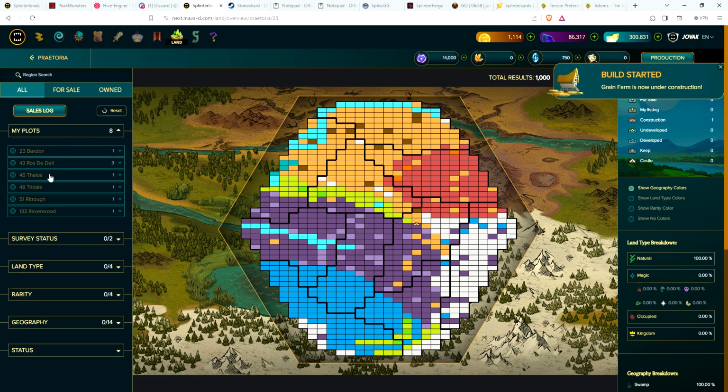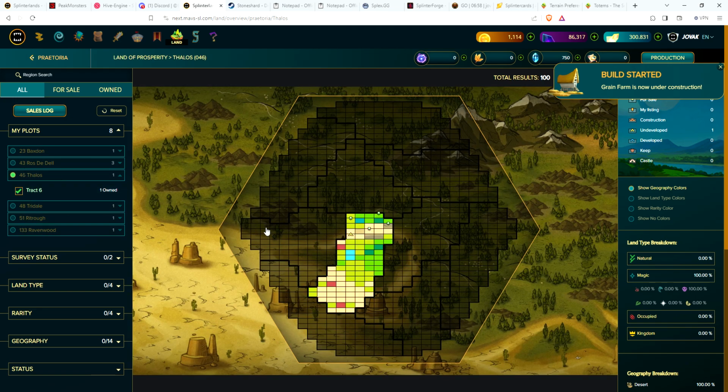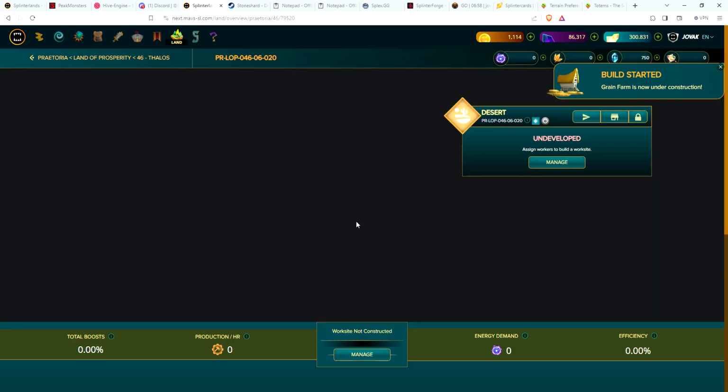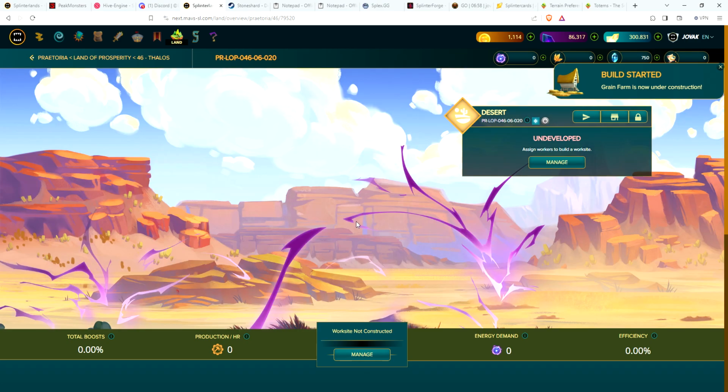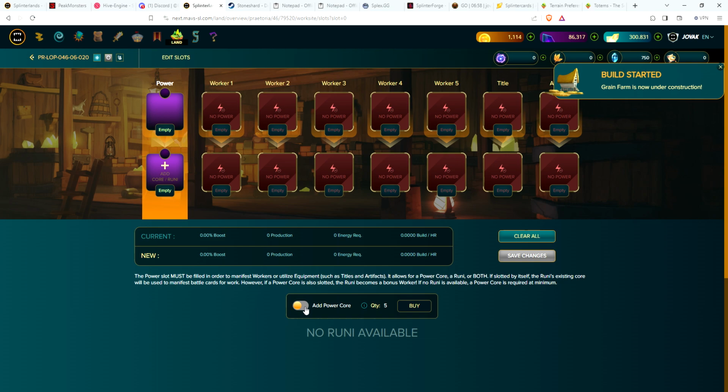Actually, let's just go to one of the magical plots. My plot on 46 is one of my magical plots. So it is a common death magic. So we're going to view this. Going to manage. We are going to equip a power source. So we're going to add one of my power cores.